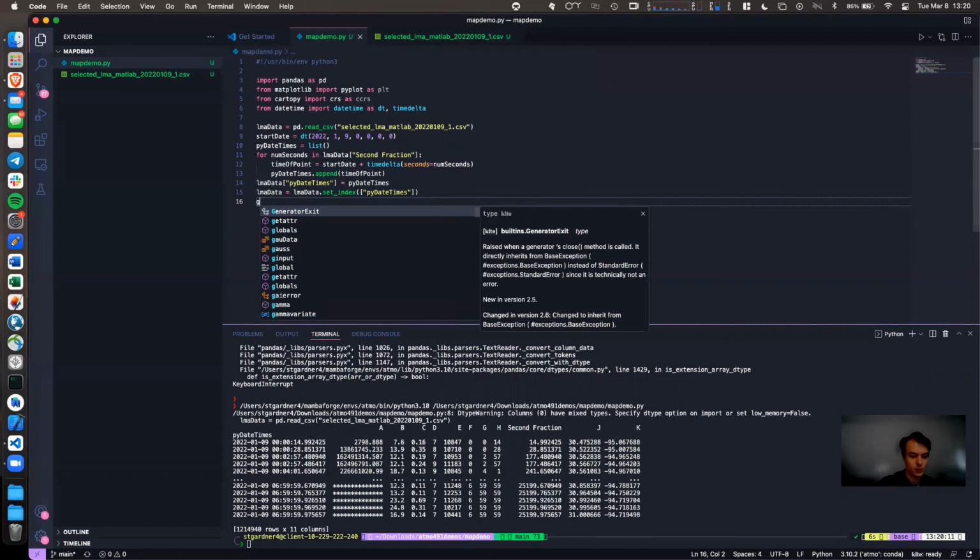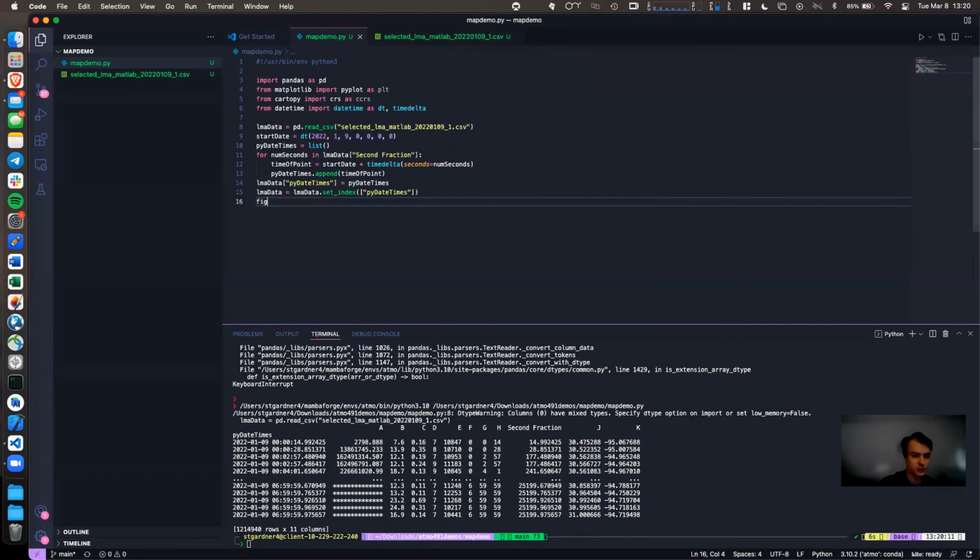So I'm going to create a new matplotlib figure. I'm going to call it fig equals plt.figure. And then when we're creating our ax this time, last time we did something along the lines of ax equals plt.gca, which means get the current axis associated with this figure. In this case, we're not going to do that because we don't want the current axis associated with that figure. We actually want to throw it away. And we want to make a new axis that has a specific projection, specifically one from cartopy.